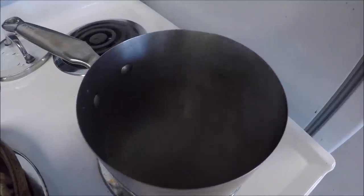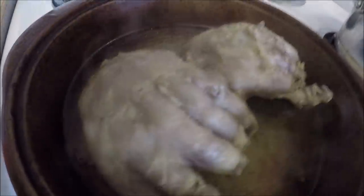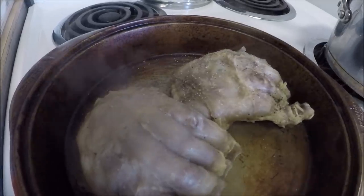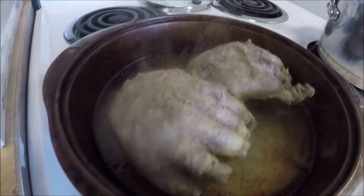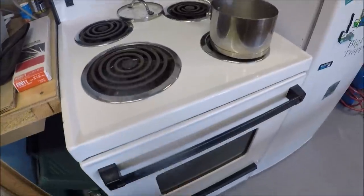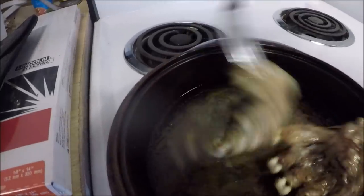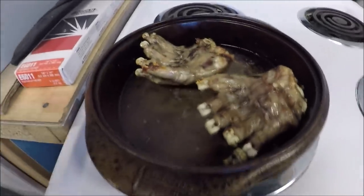Now I parboiled them in a bit of salt and pepper, and now that they're in the pan, I'm going to put a bit of salt and pepper on them again. And now I'm just going to pop them right in the oven. I've got the oven on 400. Here now, I'll just pop them back in the oven for another little while.